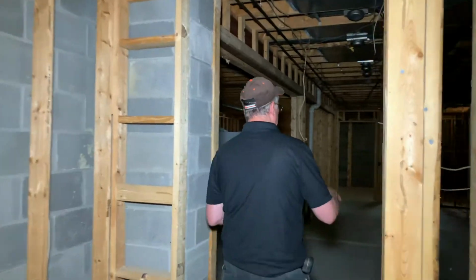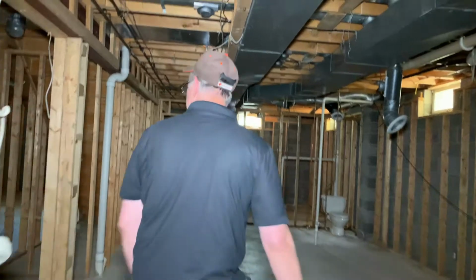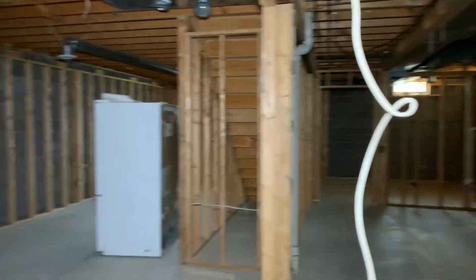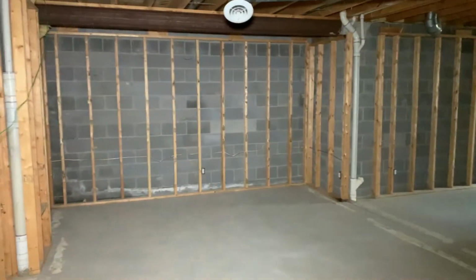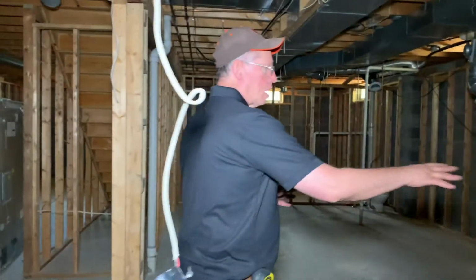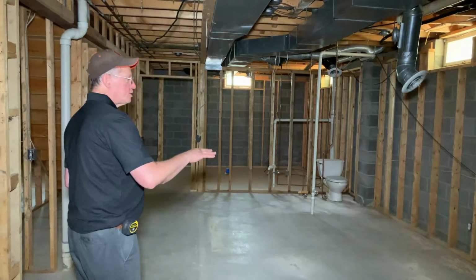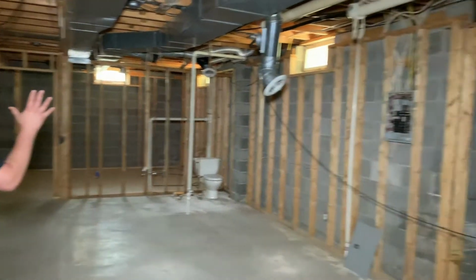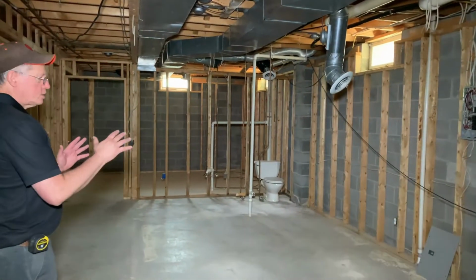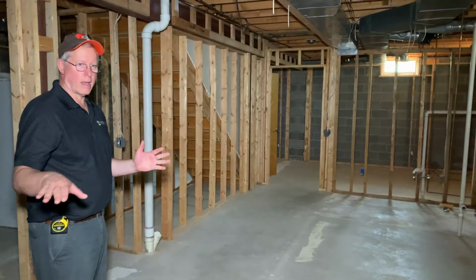There used to be a lot of different rooms down here. I'm not sure what it was used for, but to the left over here, this is going to be a big rec room. We're going to be building some return walls here to close off some of these areas. This is going to be another large opening area, and we are going to have a very nice kitchen/bar area. There's going to be the main kitchen area, and then a separate area just for the bar with a 2-tier level of counter, which will have a nice overhang.